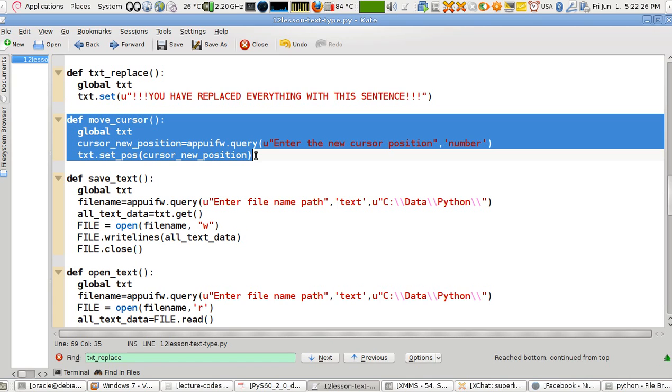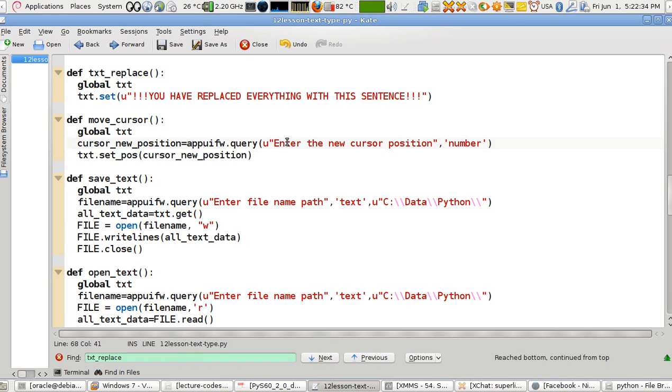Hopefully you like the whole project. There's just one thing missing, I think I haven't talked about. Now all the styling I've done, this replace, delete, clear, save. Let's just move the cursor to some position.